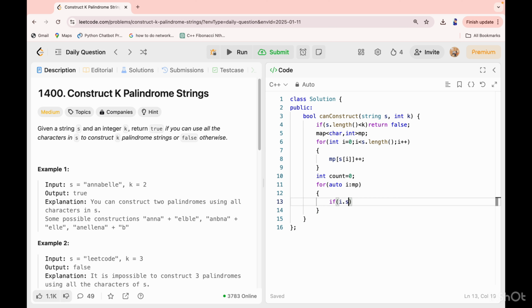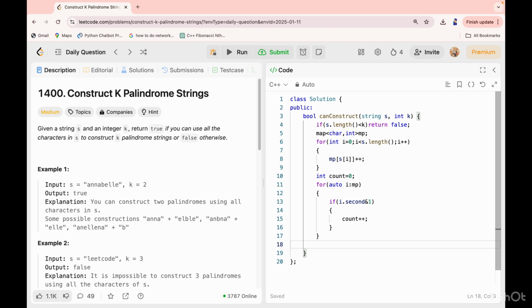We will check if the frequency is odd. If the frequency is odd, we will increase the counter by 1. I hope you all are getting it. Now we will check if the count is less than or equal to k.